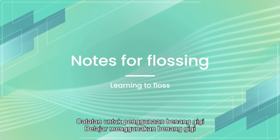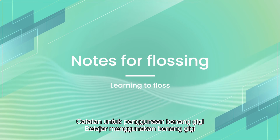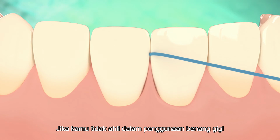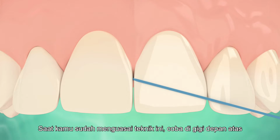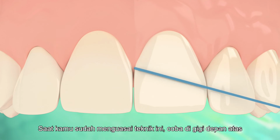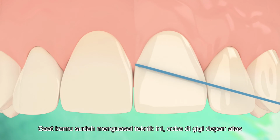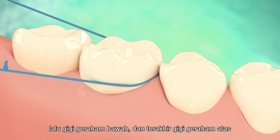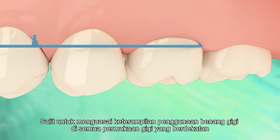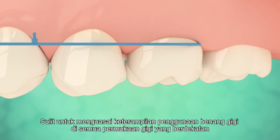Notes for flossing. Learning to floss. If you are not skillful in flossing, you can start with the lower front teeth. When you have mastered the technique, try on the upper front teeth, then the lower molars, and lastly, the upper molars. It is difficult to master the skill of flossing all the adjacent tooth surfaces.